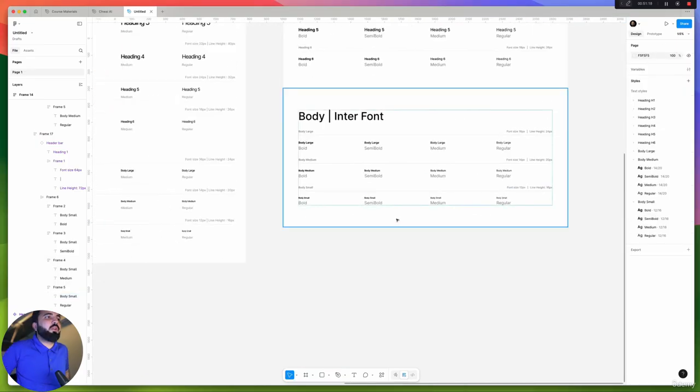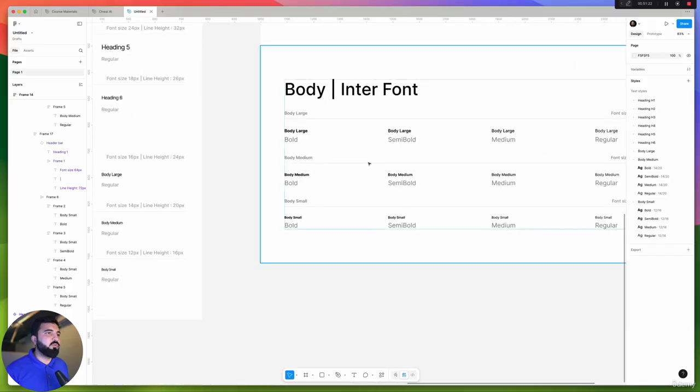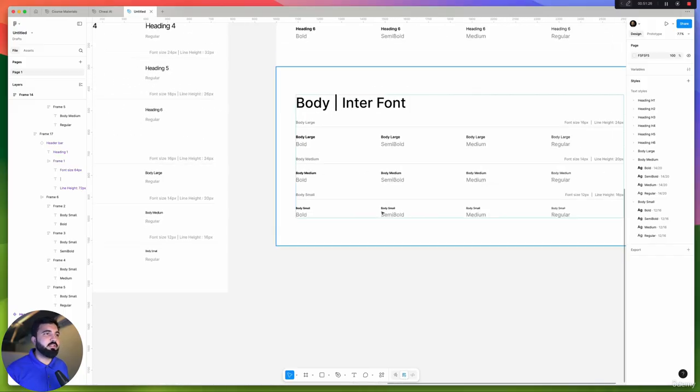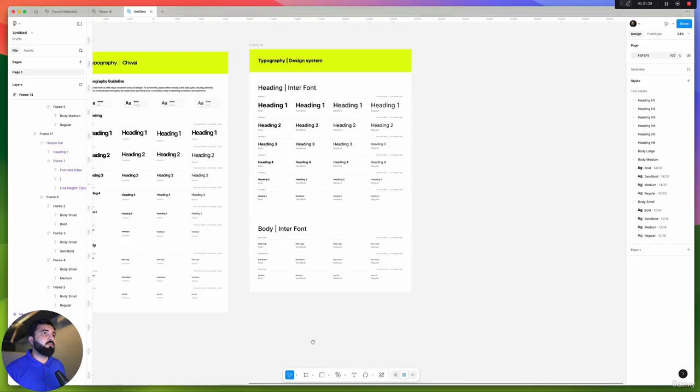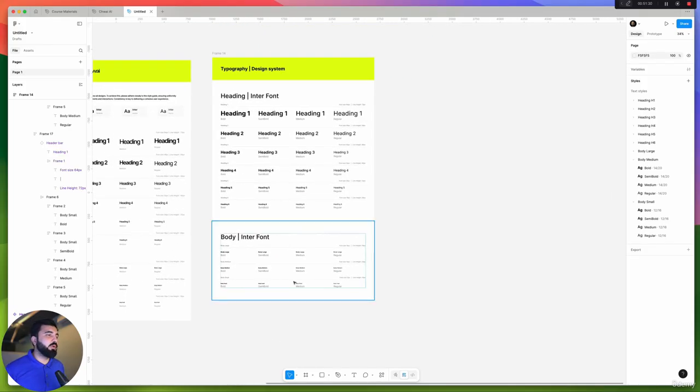So now we are done with this as well. But one thing to fix over here, we have this body medium. I think, yeah, this is fine. So we are done with the typography, and I hope you will have a clear idea about this.